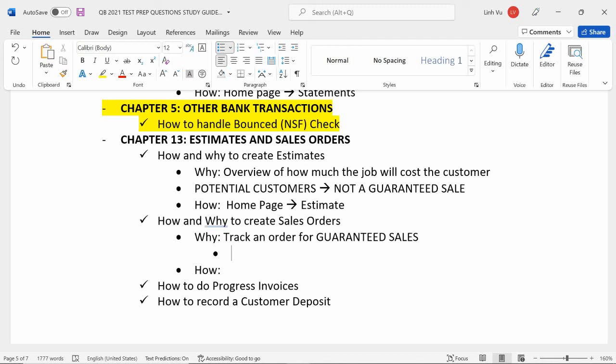No, it's not a pick list for a warehouse. I mean, you can use it for that, but in this case, if a customer wants a particular product, right, and you submit a sales order because they ask you for that product, yes, you do need to check your inventory. But what if you don't have that inventory? Then you can submit a sales order to purchase those items that are not there, because it's a guaranteed sale because the customer wants that product.